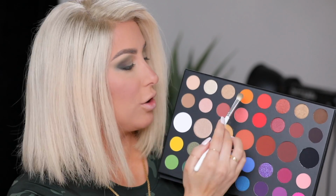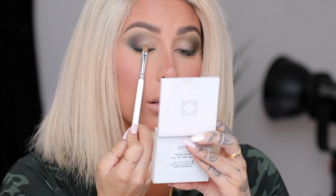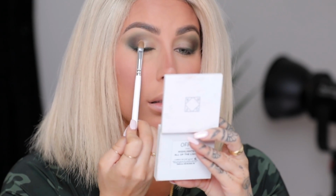Let's take this gold shadow right here, and I'm just gonna put this right here in the middle of the lid, just to add a little dimension to it.